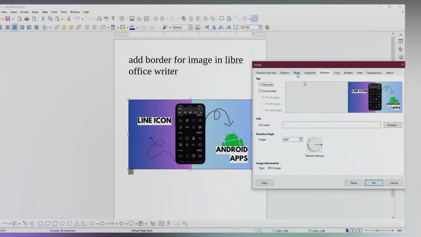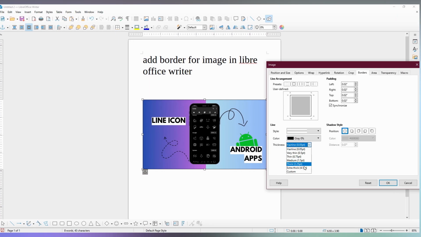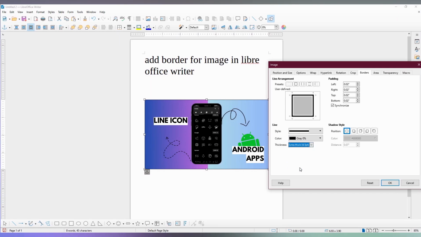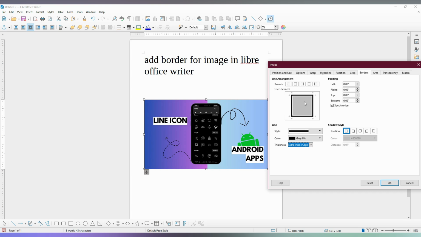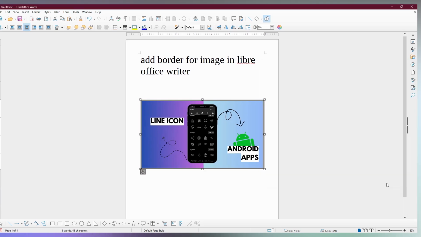Now you have a lot of options. Just click on the border option. Here you have this option first for thickness. I just go with 4.5. You can see how heavy the border size will be, and also you can change the style of the border, like dots or double line. Just go with this double line here, and also the color can be chosen, and click OK. Now you can find the border.